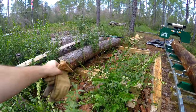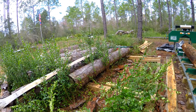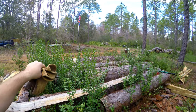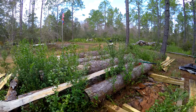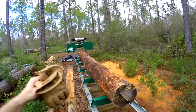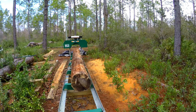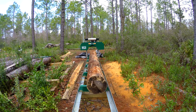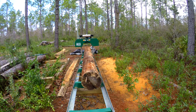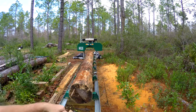You can see I've got three logs off of here. Since I started recutting once we got to winter, I still got 1, 2, 3, 4, 5, 6, 7, 8 to go that are lined up here. So I want to get these cut. But anyway, sawmill started, 2 pulls. Hasn't been below freezing here, but last night got down around 40 degrees and I hadn't run the sawmill for about a week and a half now. And I came out here, second pull, it started right up.